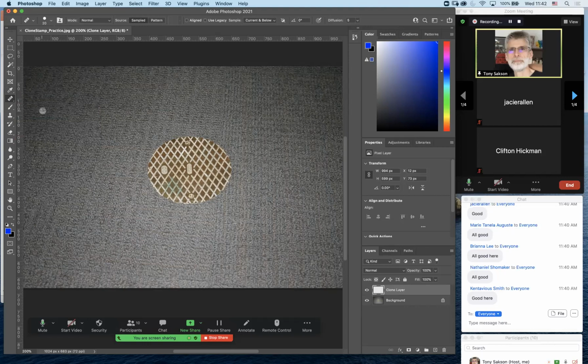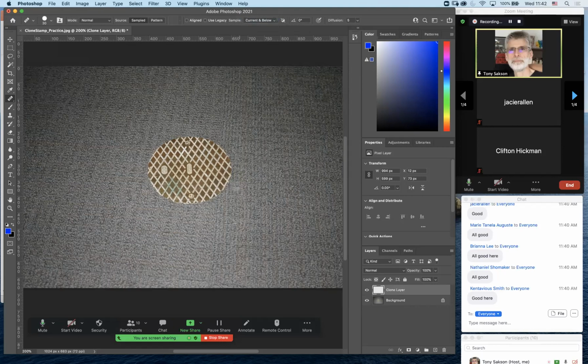All right, so the healing brush has options for the tool very similar to the clone stamp. You want to make sure your hardness level is at 100%. Make sure the mode is normal. You want to make sure the sample is current and below also. You want to sample from below and stamp to the current layer. So you're going to have to change that. The default is current layer only.